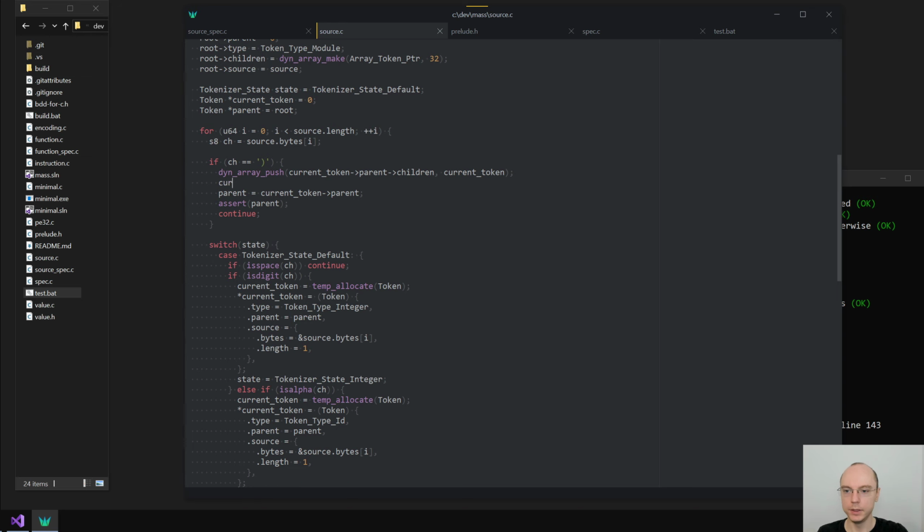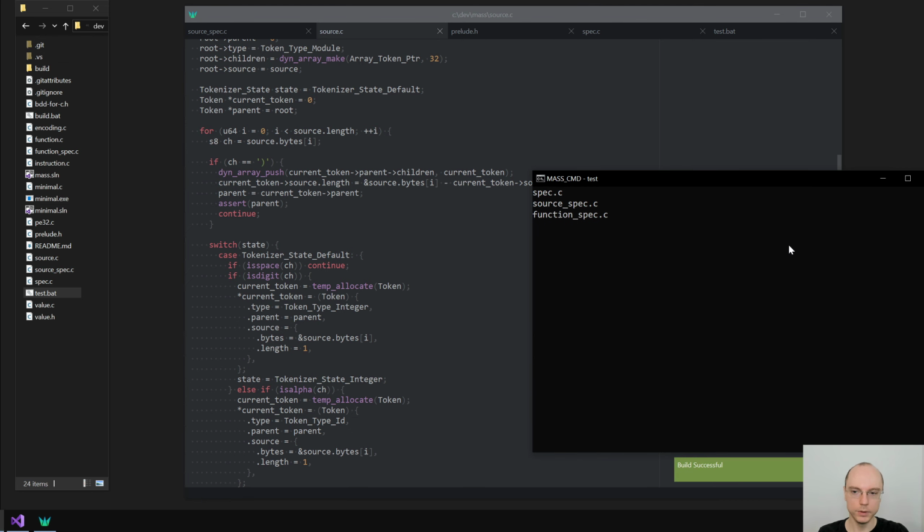And the second thing we need to do is say current token source length is the pointer to the current location minus the pointer where we started to track it, and this will give us the length of that span. Current token source bytes. This probably should be like this.